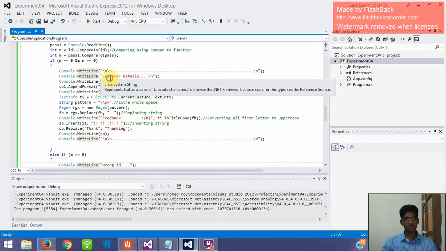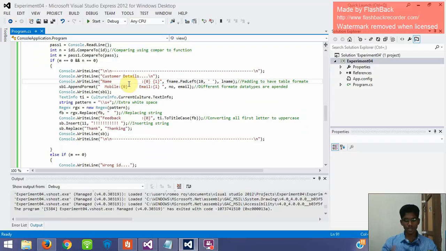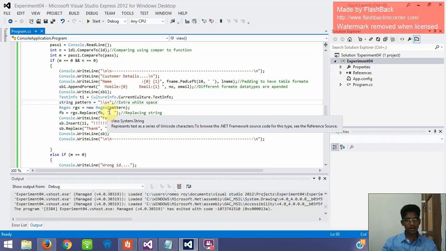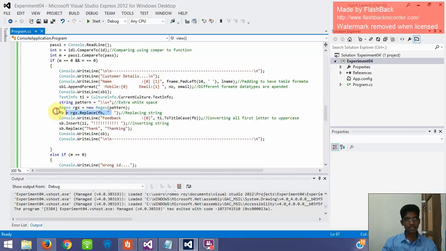In this function, we will display the feedback on those user details. Here I have included padding, appending of different formats, and replacing string. I have replaced the string, and I have inserted a string.